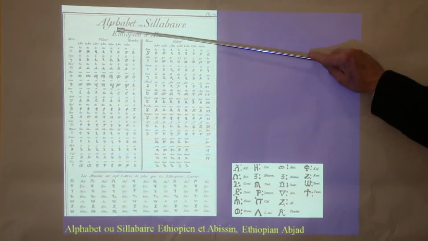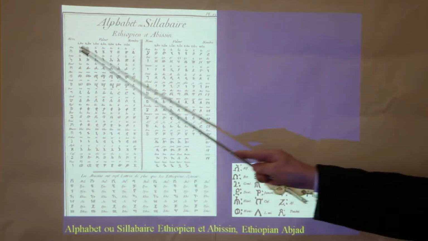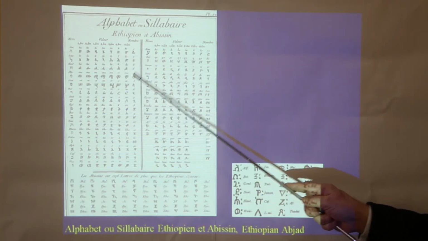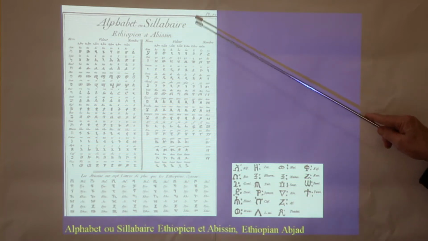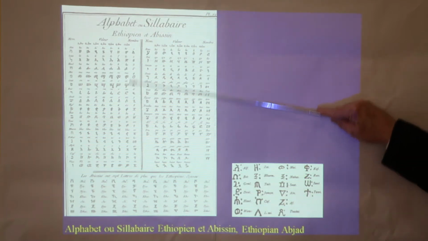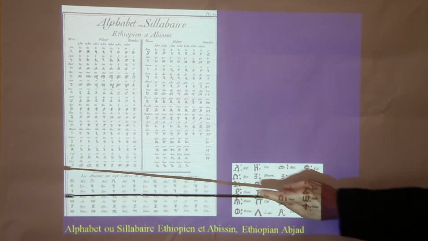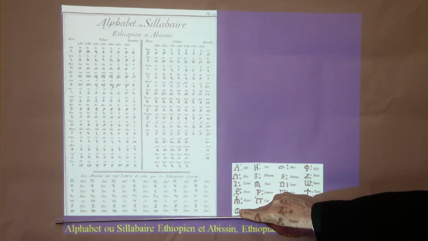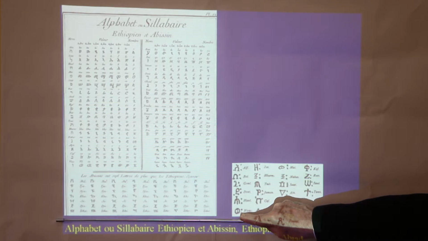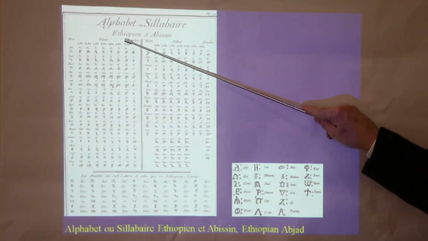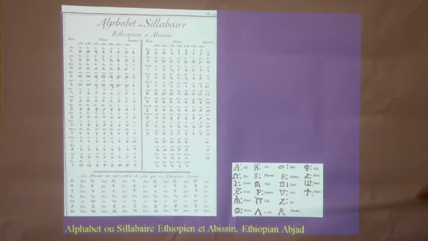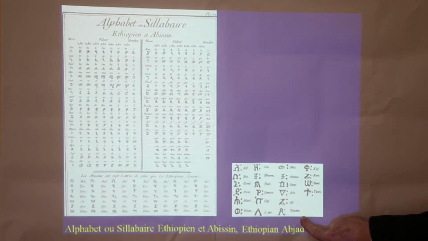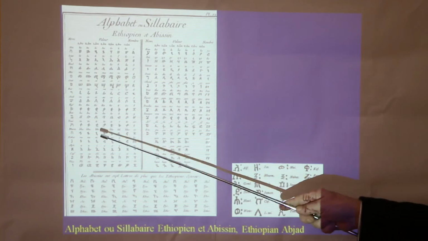okay. And here you see a syllabary, so you're going through all the different vowels in the way that you do with Aryabhata. In the Abyssinian version, there are 33 letters. Then you take those 7, you drop 7, and you have Ethiopian with 26. And then you do a simplified version, and you have the Ethiopian Abjad. So these are 3 versions.